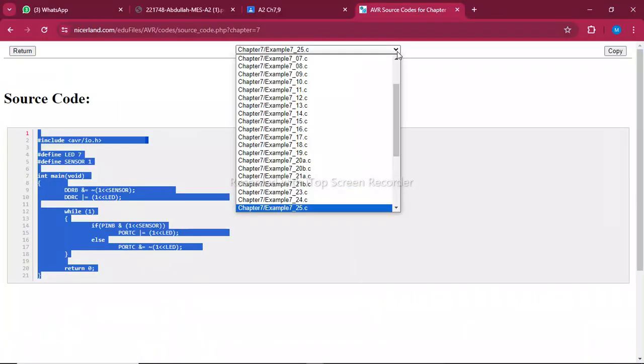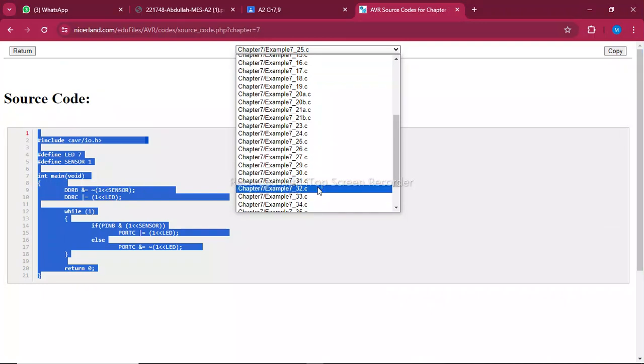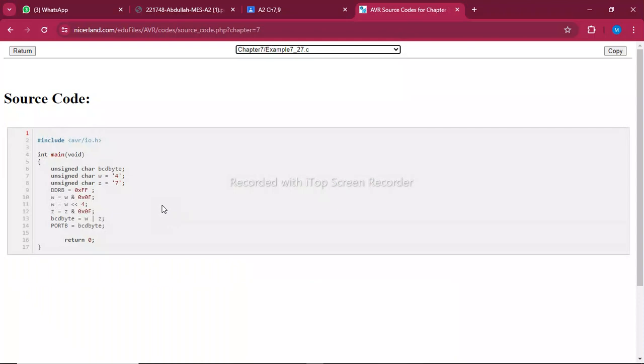We discussed example 25. Now moving to the next example, example 27. We declared a variable BCD byte and then initialize W with 4 and Z with 7. Declare port P as output.